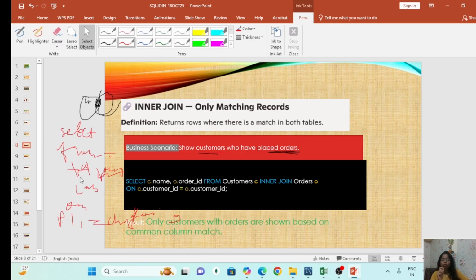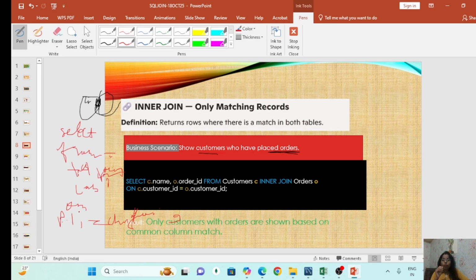From the table 1 side, inner join with table 2. Table 1 is our customer table and table 2 is our orders table. The customer table gets the alias C, and the orders table gets the alias O.